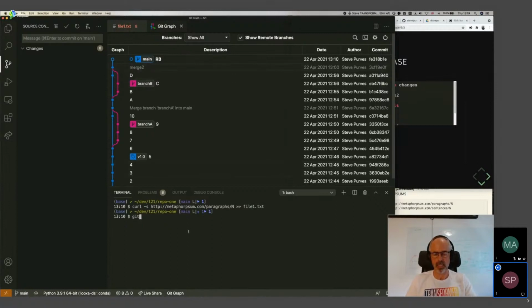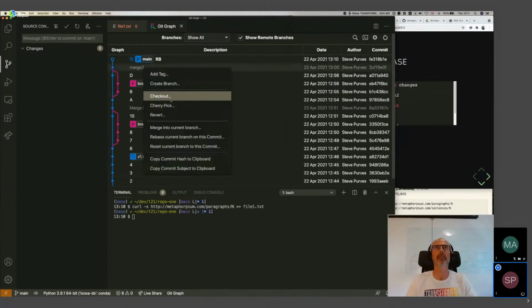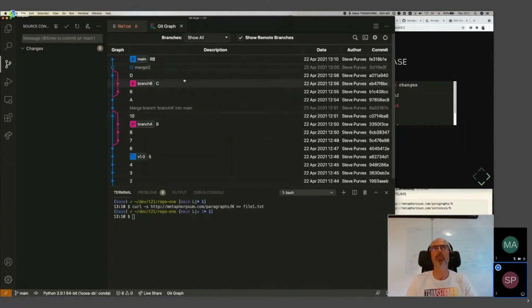I'm going to do a git reset because we just looked at that. Yeah, I'm going to do git checkout here, so I'm going back up one. I'm going to do a git checkout minus b for a new branch.